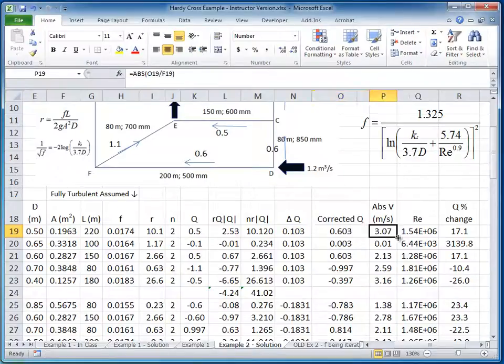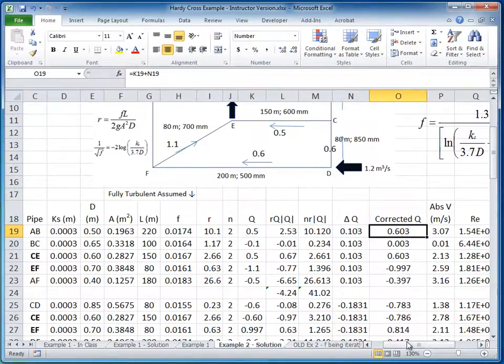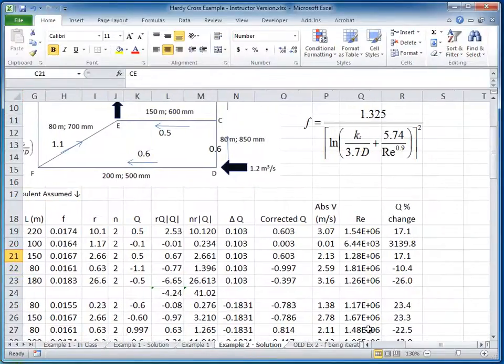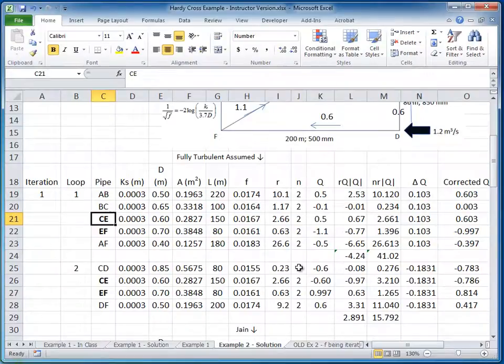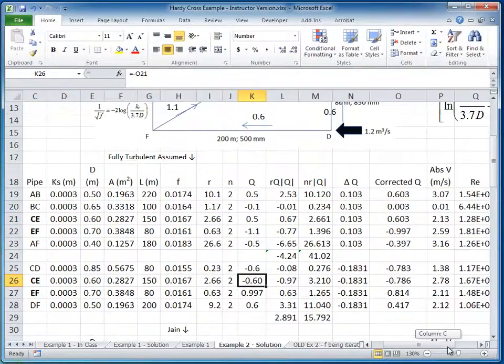We calculated the velocity so we could find a Reynolds number, and that Reynolds number we use later on in improving our F value guess. The percent change is based on the difference between this original guess flow and the corrected Q that we come up with. And then the only thing that we need to keep in mind is that for these pipes that are in both loop 1 and loop 2, rather than using the guess value, our original guess that was based on our pencil and paper continuity equation, we use the updated value of Q that we found from over here. So it's equals negative of the flow rate from the other loop.